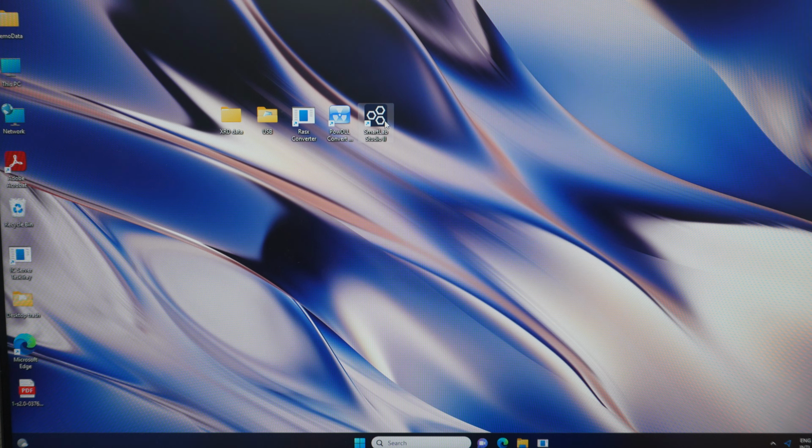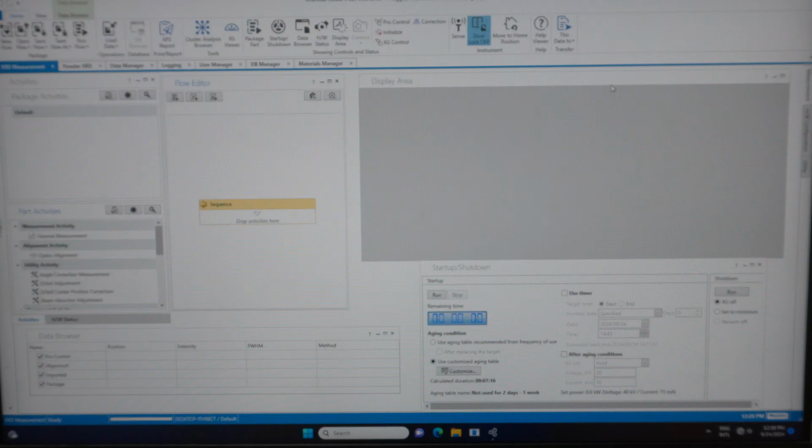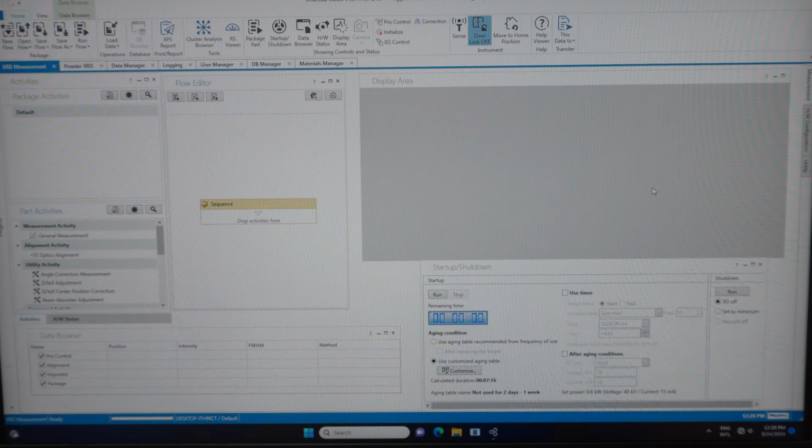After that, we open the Lab Studio 2 software again, and then we will generate the X-ray light by clicking the Startup or Shutdown menu here, and then we click Startup Run.